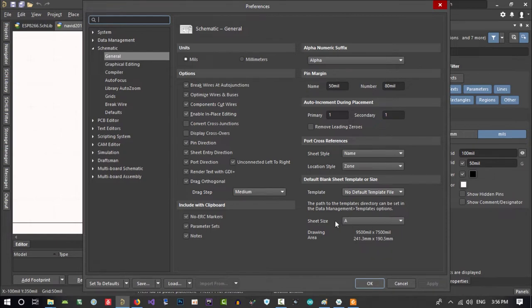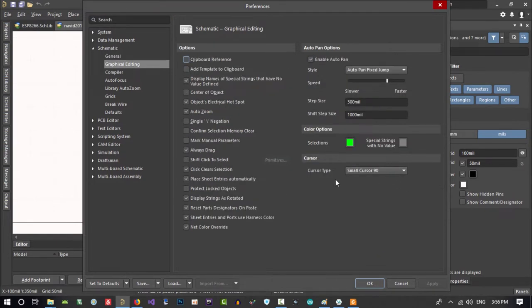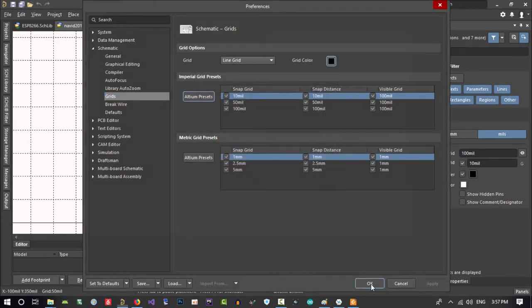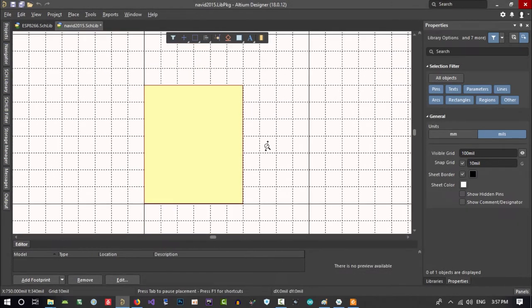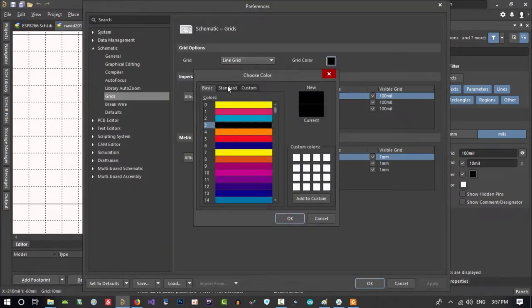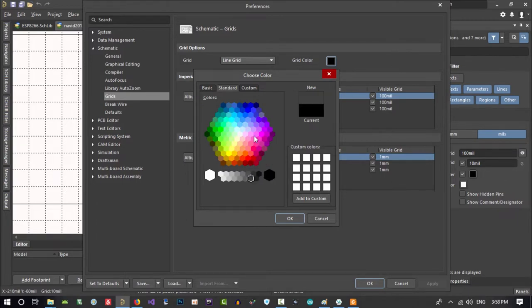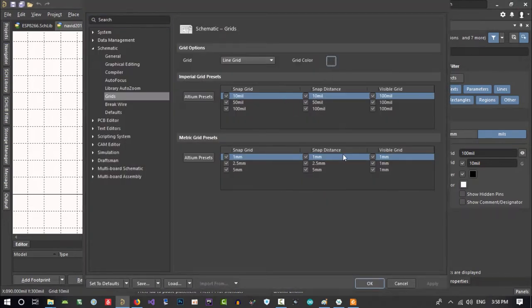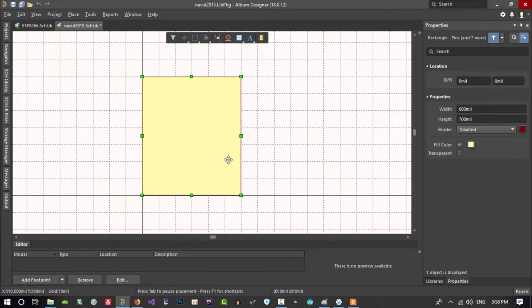So size is okay. Go to the next. Go to here, graphical editing, and a small cursor. Just make it large. We want large. And apply it. And go to grid and change its color to black and apply, and okay, so you can see the grid. Let's just go back and change its color, so it will be like this. I think it will be good. No, let's just change it again, color that we want, maybe a little whiter, so it is okay. I think it is okay now.